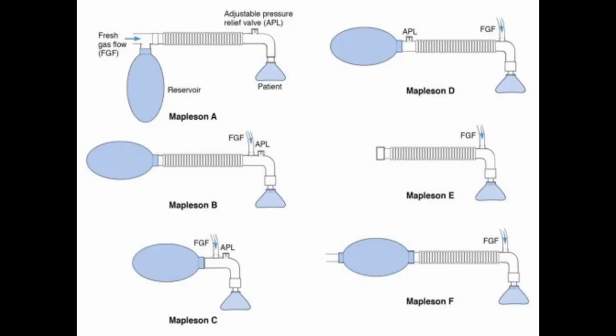way to remember this. Okay, you don't have to know this system in reality because we hardly use this now. It's all for exam purposes. So you have 6 different classifications of Mapleson, A to F. Okay, so how are we going to remember this? Which component is missing in which, and which component is added?